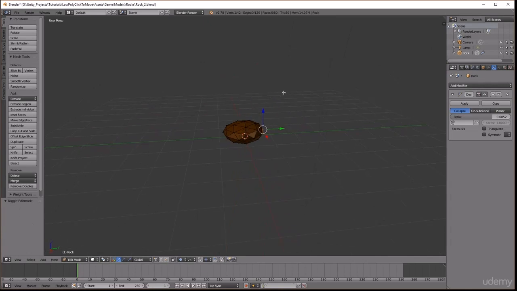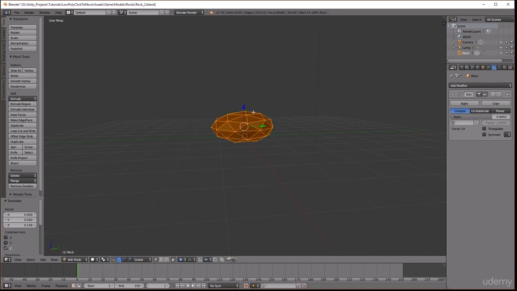Hit tab, hit A a couple of times to select everything. Let's scale this up a bit. Move it up like so. Let's scale this down a bit more.